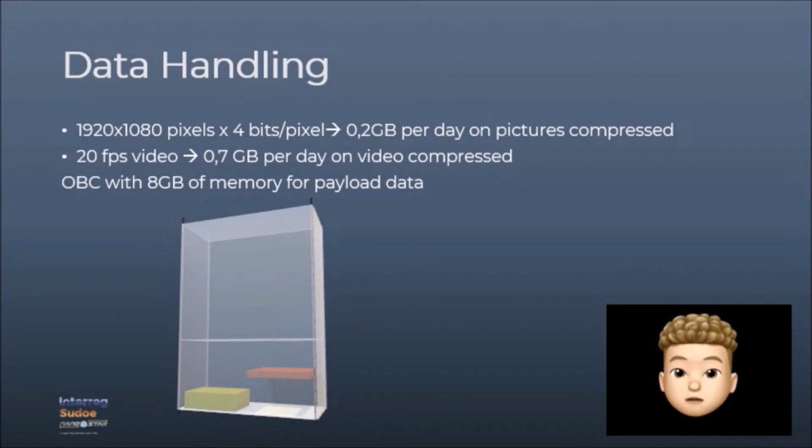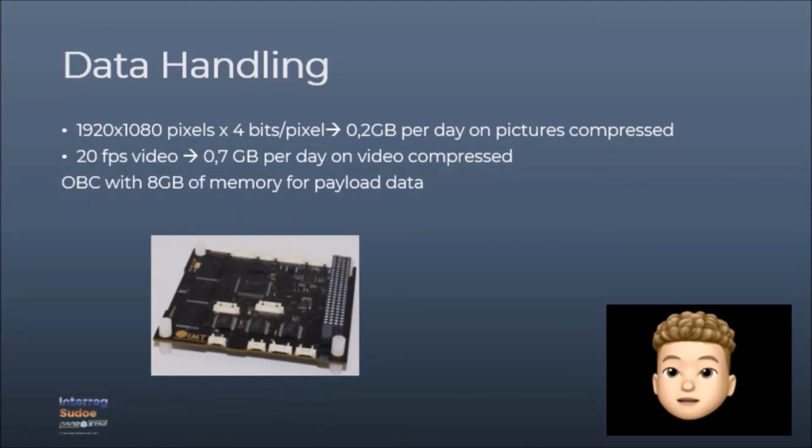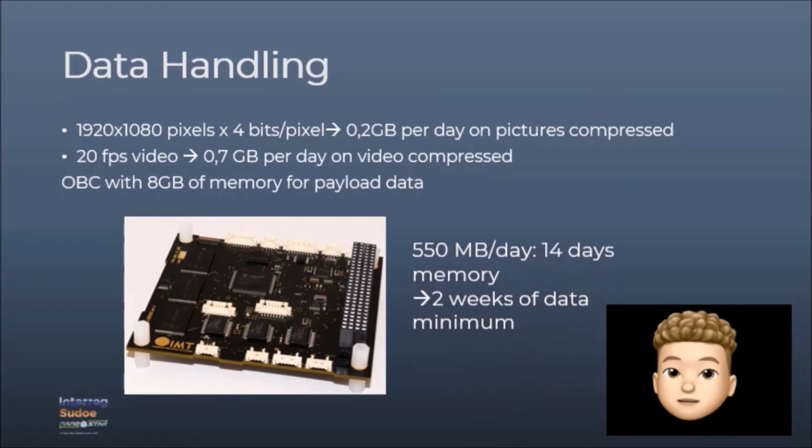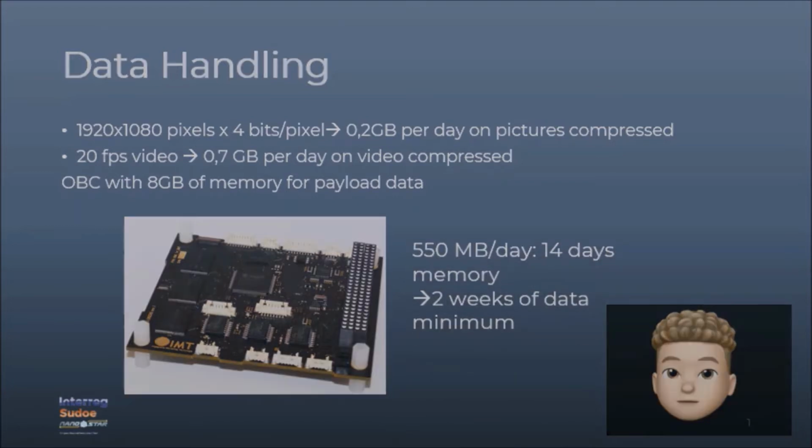In order to choose an onboard computer, the first step was to calculate the total amount of data that the payload would produce in one day, taking into account that the pictures and the videos were taken in high resolution. Later, the requirement was established at 550 megabytes per day. The team decided to stay with the same onboard computer, which would allow storing almost 2 weeks of data and thus reduce the risk of not being able to communicate during a period of time.